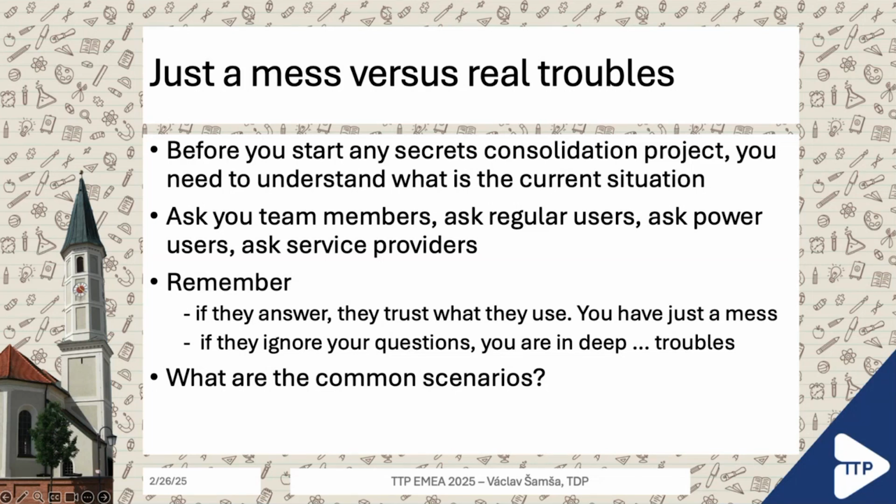So first of all, you should ask your team members and other teams within the organization, ask the regular users, or maybe you should start with so-called power users. You know who the power user is? That's the user others follow, because he or she knows better how to work with Word. And you should also ask your service providers, because service providers are very often the biggest risk you can identify in your organization. And that's not, again, only about IT.